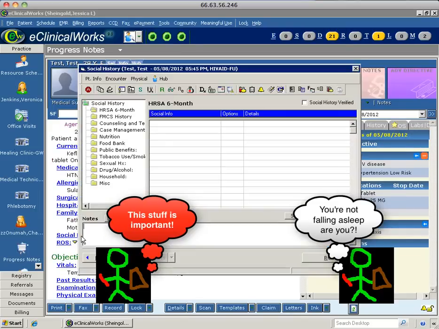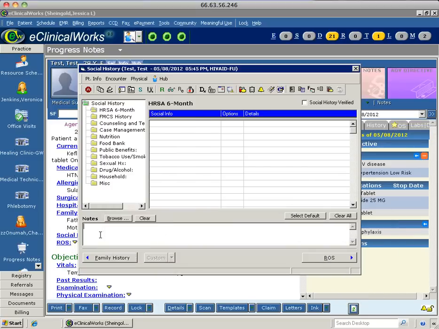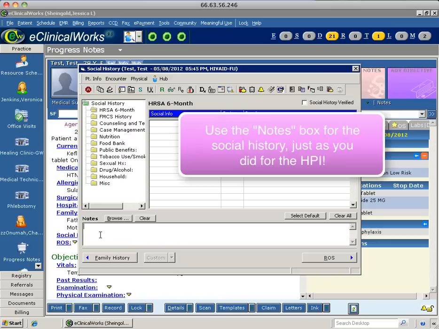Now, for social history, these templates exist on the left-hand side. I find them kind of challenging to use, so I would recommend that you just type your social history into this box here, the way you normally would type a social history. So, patient is married and lives with husband in Southeast. She works as a banker.